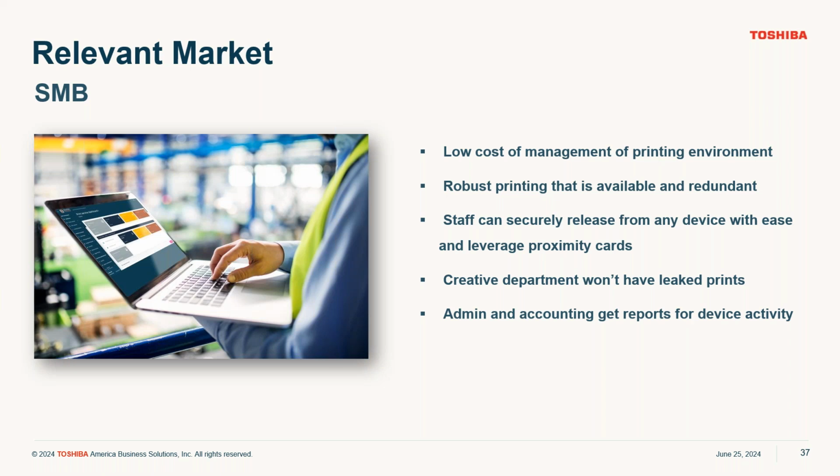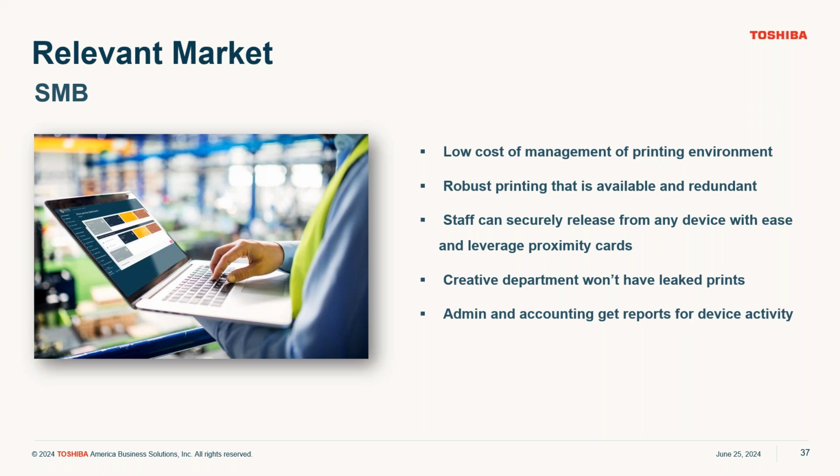Now, if we look at the SMB space, again, to reduce that cost of management for the printing environment, we still want to make sure that printing is robust, available and redundant across several different devices. Allow that follow me print capability to be able to walk up to any of these connected MFPs and then retrieve your print job. We want to enable staff to securely release from any of these devices, and in some cases, maybe leverage an investment in proximity card readers that you're utilizing today for your door access systems.